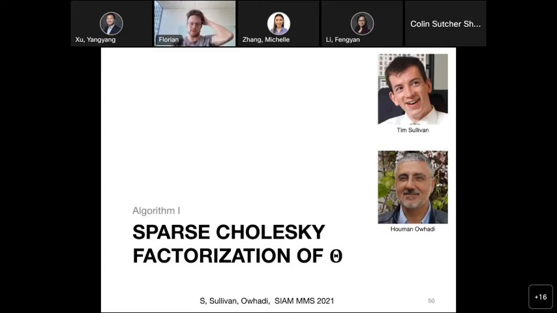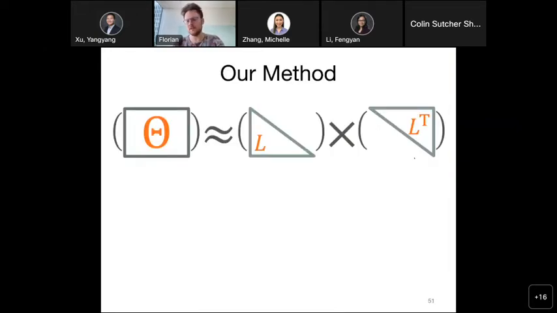And so now I'm going to present at least some of a suite of algorithms that are all going to rely on this common mathematical structure. The first algorithm, which was in the beginning, at least for me, of working on this topic, is this algorithm for the sparse Cholesky factorization of the matrix theta. Let us remind ourselves, the Cholesky factorization means that we write our matrix as the product of a lower triangular matrix and its transpose. And so the method I'm going to describe consists of 3 simple steps.